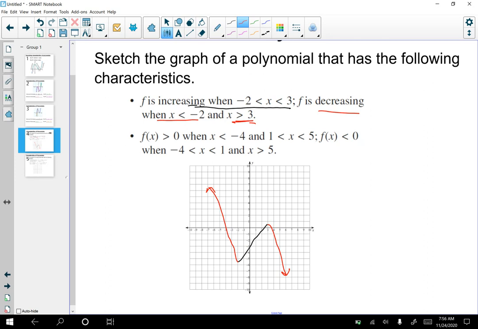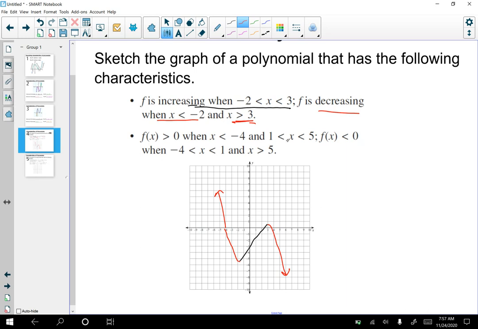All right, now we need to figure out where is f of x greater than 0 and less than 0. So we go ahead and take a look here. It says greater than 0 when x is less than -4. Okay, so I take a look. Well, I just so happened to draw a spot on. At -4, it needs to be above the x-axis. So that was actually honestly pretty lucky of me. But if it wasn't there, I would just simply erase that line and then start at -4. And I know it needs to be above the x-axis there. And then from -4 below the x-axis in between there.